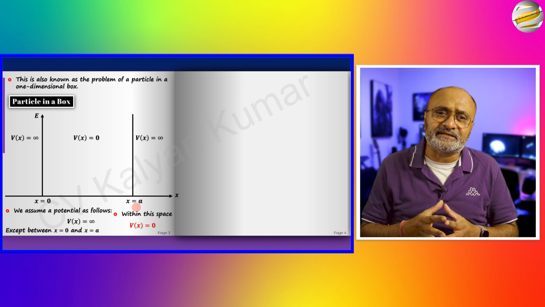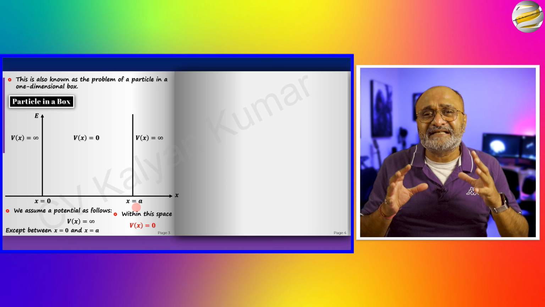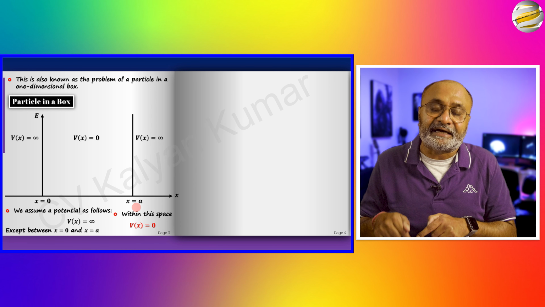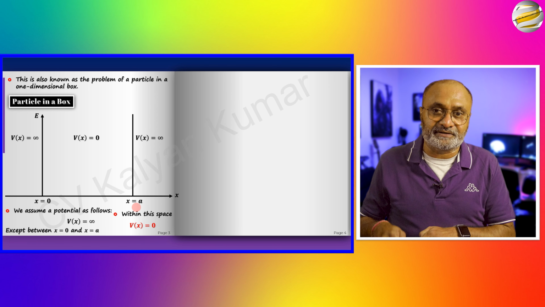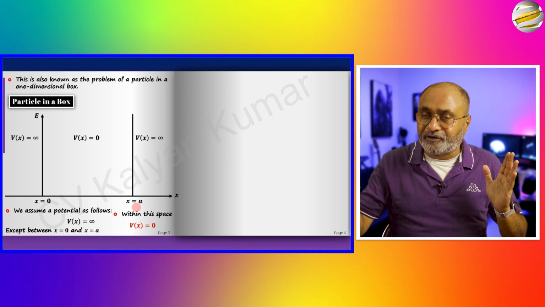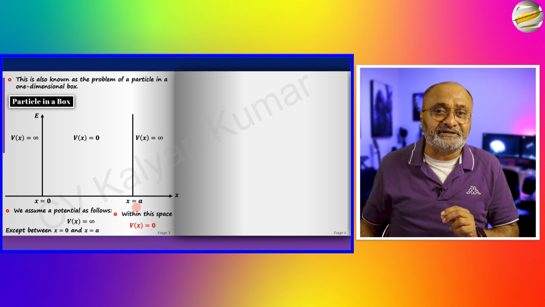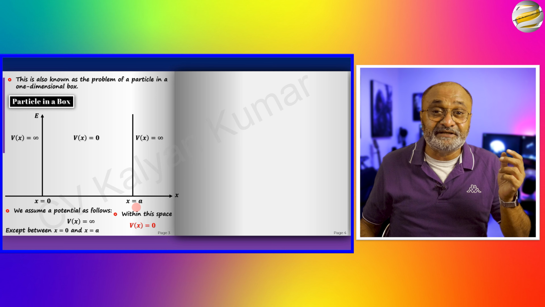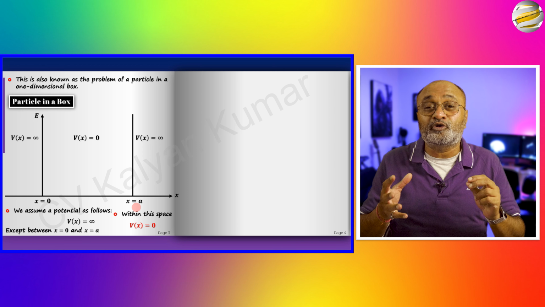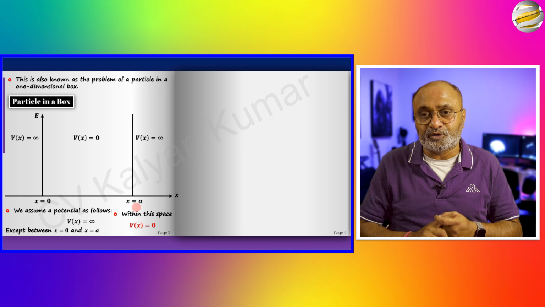Now all of these answers will be revealed from determining which wave functions will satisfy the boundary conditions imposed by the potential. Now what are those boundary conditions that we have? My boundary conditions are, okay, it cannot go out of the boundary: outside the boundary the potential will be infinity, inside it will be 0. So by applying these boundary conditions of the potential and the parameters imposed by the Schrodinger equation itself, we'll be able to get definite discrete solutions.